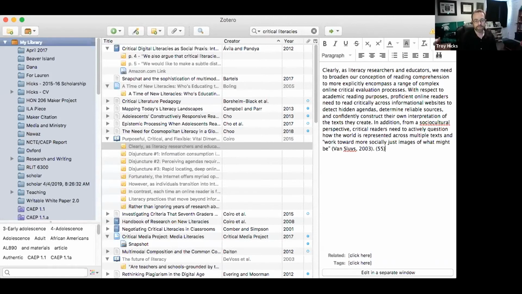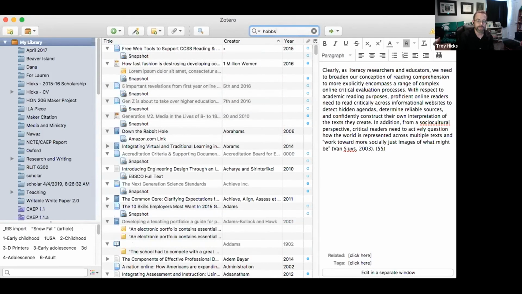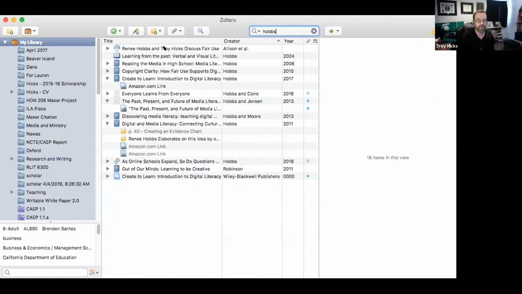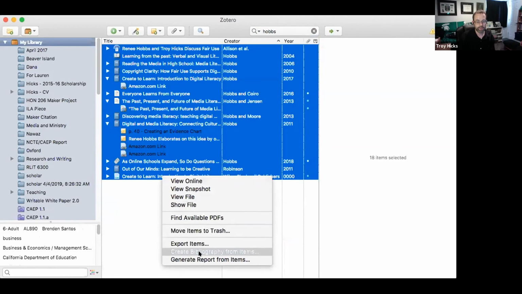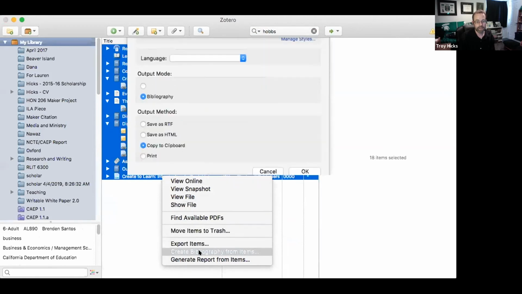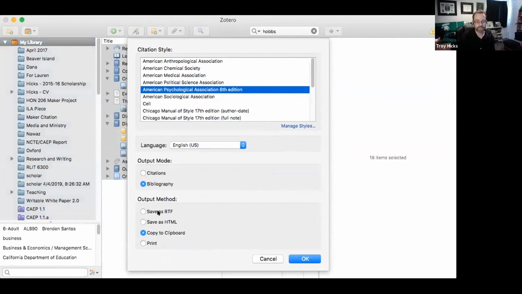Or someone will say, "Who's a scholar you know and trust?" Well, I appreciate Renee Hobbs's work on digital literacy. So I can take everything and very quickly create that bibliography, save it as rich text format, boom, send them the attachment. Or someone will say, do you have a list of all your books, or a list of these articles? Just creating those lists and being able to share them that fast is really helpful for me.